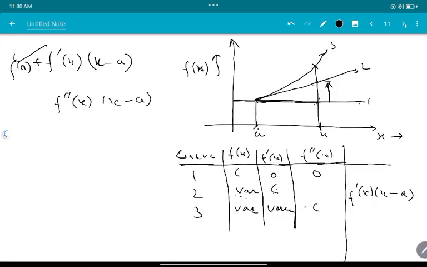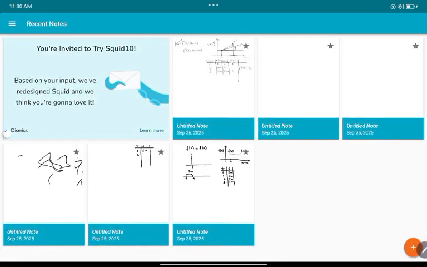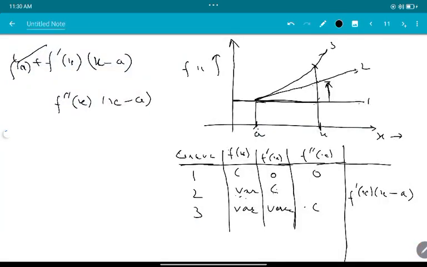Now f(a) is here. I'm talking only about this additional distance. Similarly, what will be the additional distance? Naturally you would say that, well sir, it will be f''(x). Just like here it was f'(x) multiplied by x - a, in this case it must be f''(x) multiplied by x - a, but that is impossible.